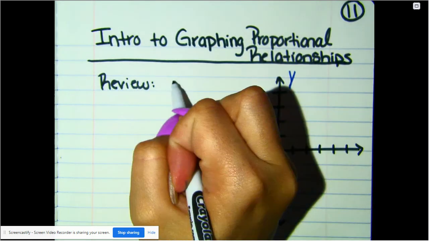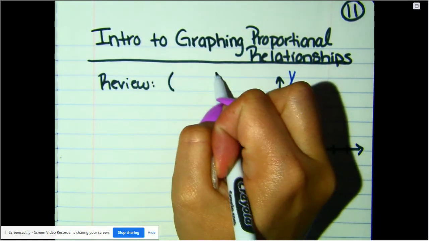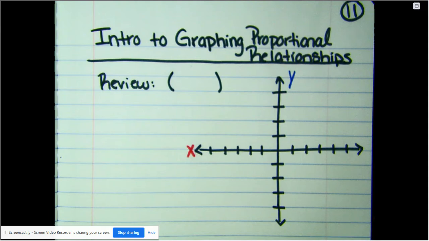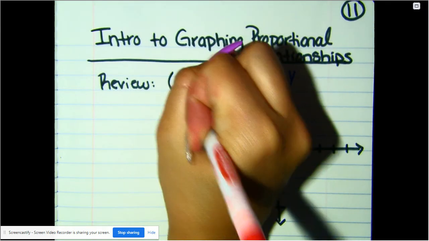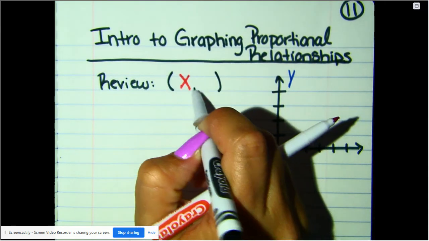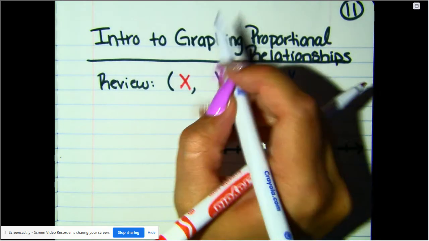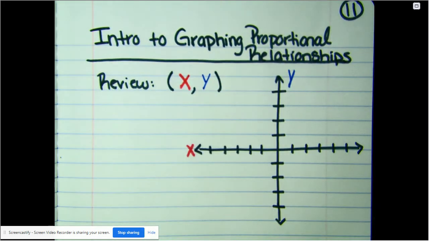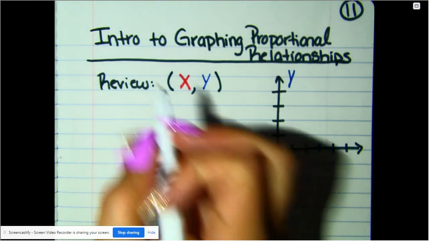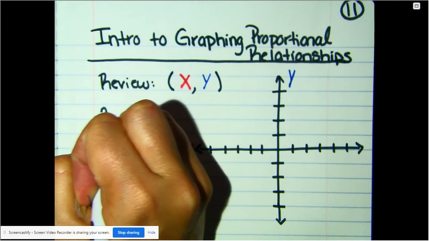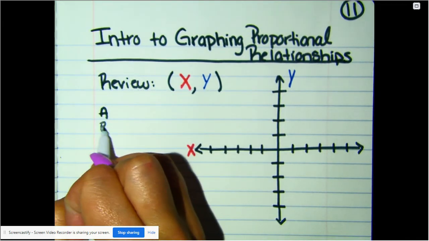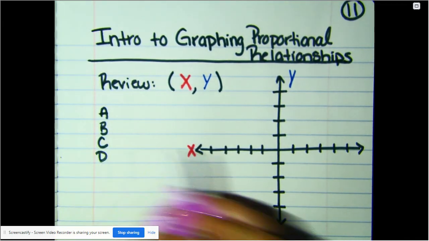So again, you have a point, okay? And your point is going to be given in x, y format, which should look familiar to tables that I was used to coming up to in previous lessons, but we're going to get there, don't worry. Okay, so first I'm going to review plotting these points. So, we're going to look at points A, B, C, and D.